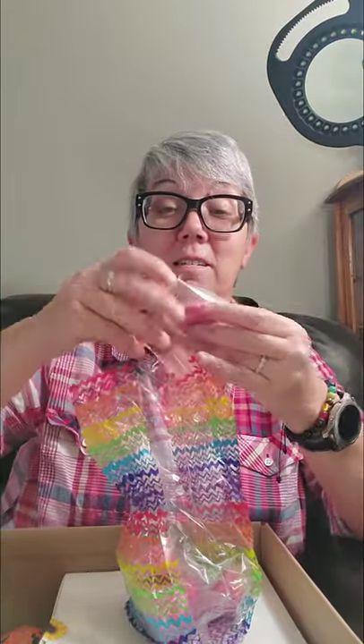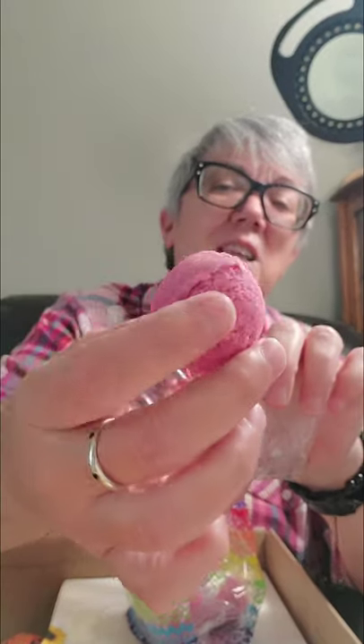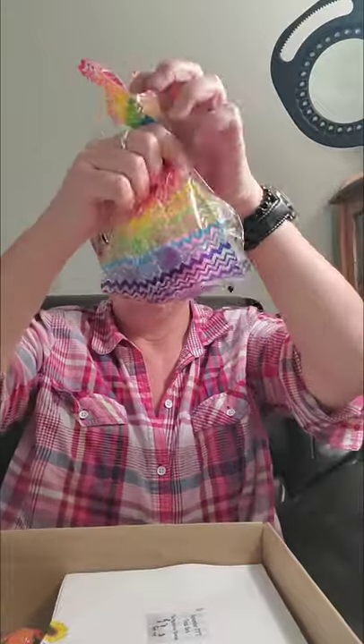This is fruity bubble scoops. My granddaughter loves bubble scoops — she is obsessed with bubble scoops. She's almost seven. So whenever Jennifer has bubble scoops I always have to get them. In case anyone is wondering what they are, they look like these cute adorable little scoops of ice cream, but you put them under the running water and they're bubble bath. They literally look like scoops of ice cream. They're amazing. It does smell like I just opened a box of fruity pebbles. So there's a nice little bag of the fruity bubble scoops, and that is for Erin.